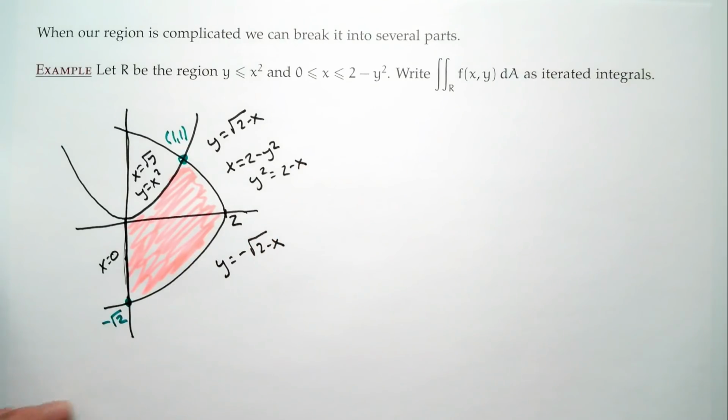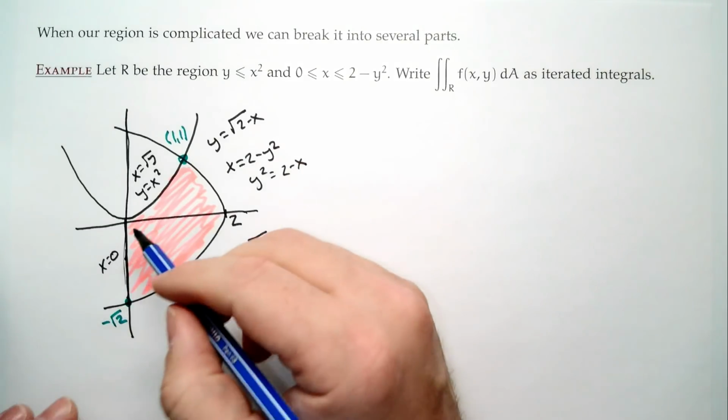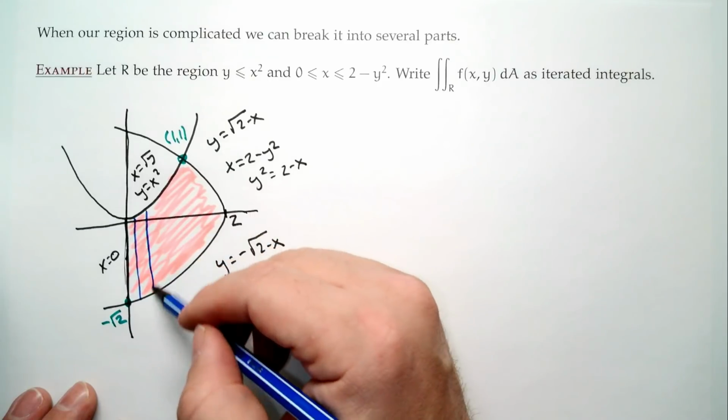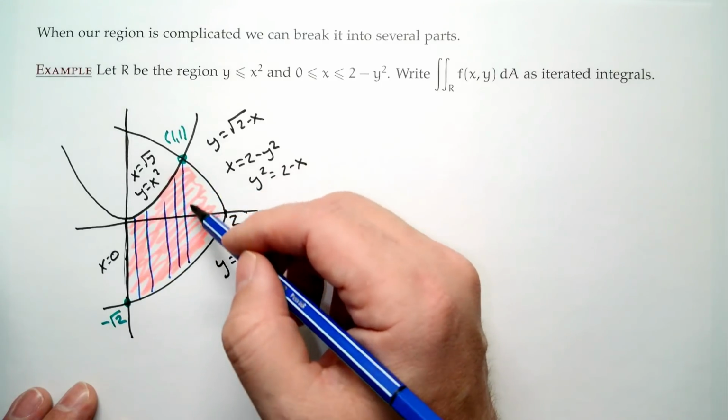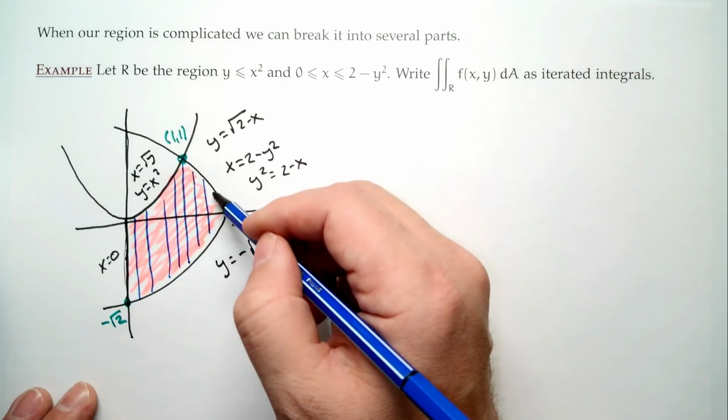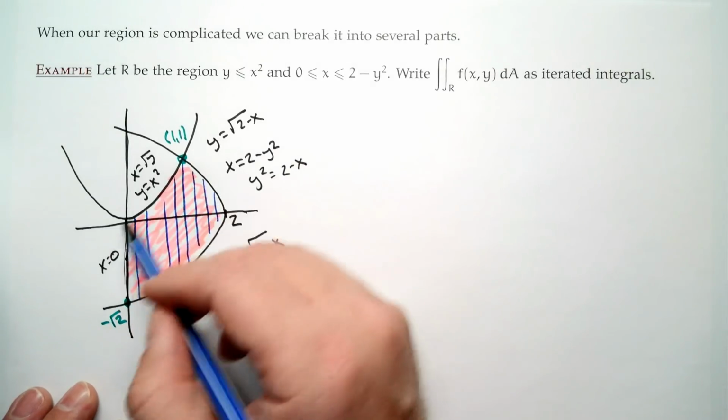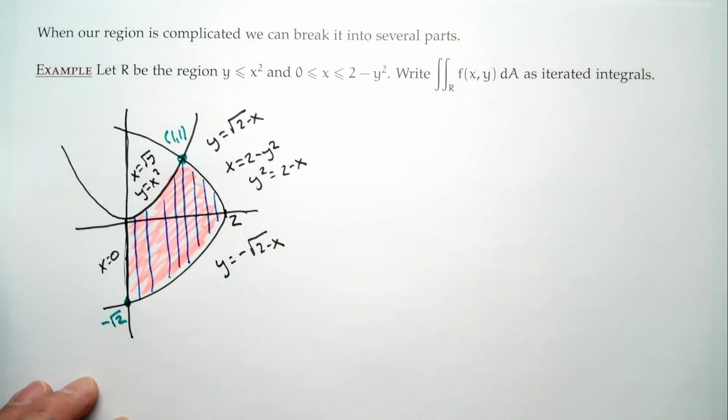So the question is, how do we set up our bounds? Well, we have to make a choice. Which one do you want to do, horizontal or vertical? If we do vertical, we'll come along, and then you'll notice we're being pretty good until we hit this point. What happens after that point? The top curve changes. So if we do it vertically, we'll have to do 2 integrals. Because anytime a bounding curve changes, you've got to break it up. So we're going to do 2 pieces.